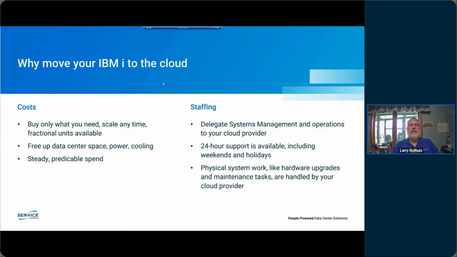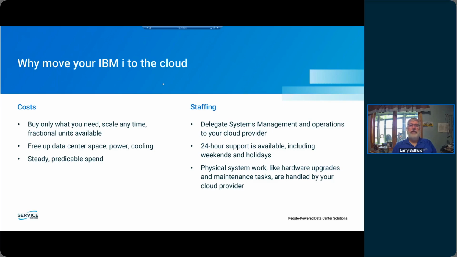Staffing. In many cases, you can delegate your systems management and your operations to your cloud provider, and Service Express is clearly no different there. I started out as a programmer, and that was where I began my career, on the 34. I've been an admin and a systems guy for the past 20 years or more. And I find more and more at small shops especially, the guy that wears the admin hat is the developer, and sometimes it might even be an operations guy. He doesn't wear that hat very much. He keeps it on the hat rack because he doesn't want to do that, right? He's got a real job to do. So that can be a big deal.